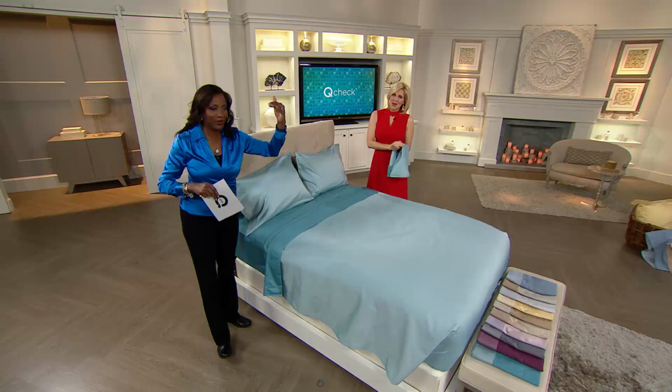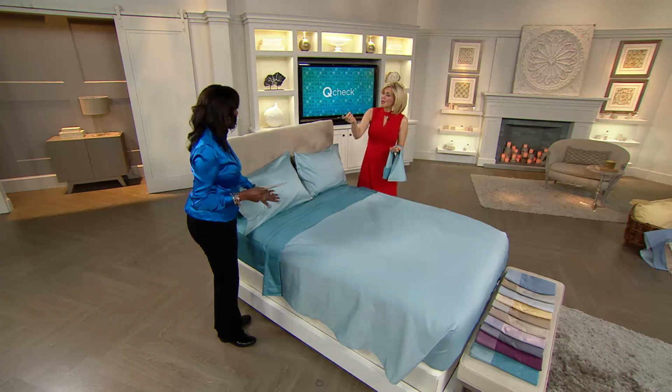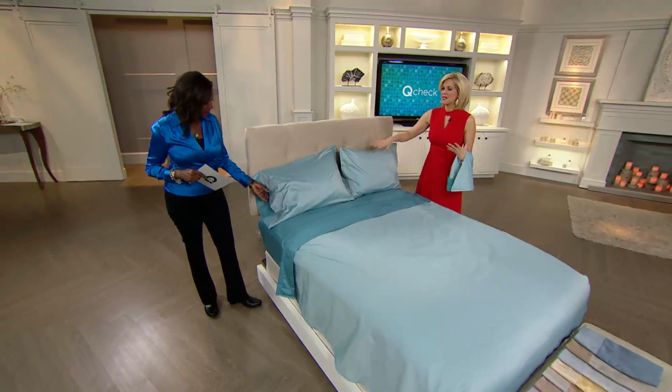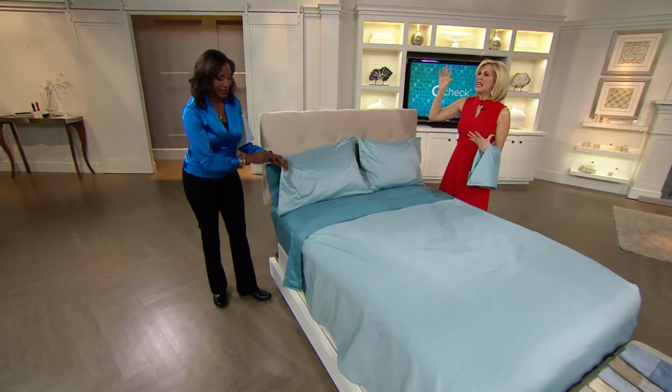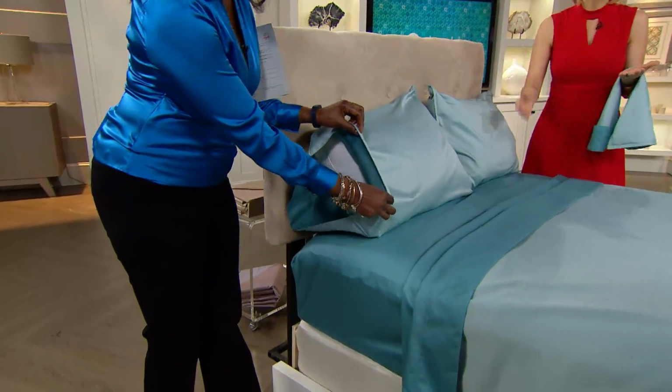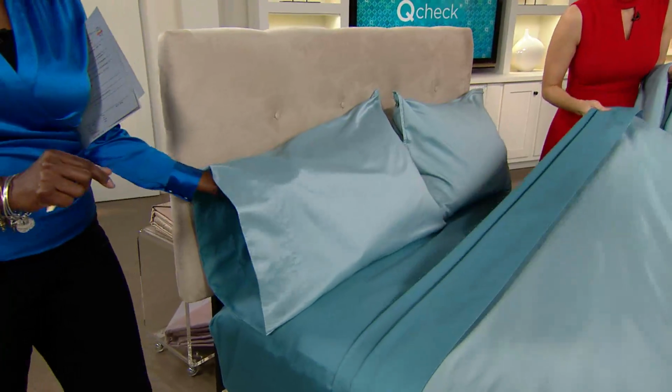Also want to talk about the fact that we're talking 600 thread counts of luxury. So 300 is about the standard. Now we're double the amount of luxury, basically. And sometimes they're starting to do more research on that too, Jane, with sleep and opinions that people have. Sometimes you get up into that 800, 900. It gets so thin that you can almost read the newspaper through it. So 600 thread count is still going to give you body. It's still going to give you a little bit of a weight.